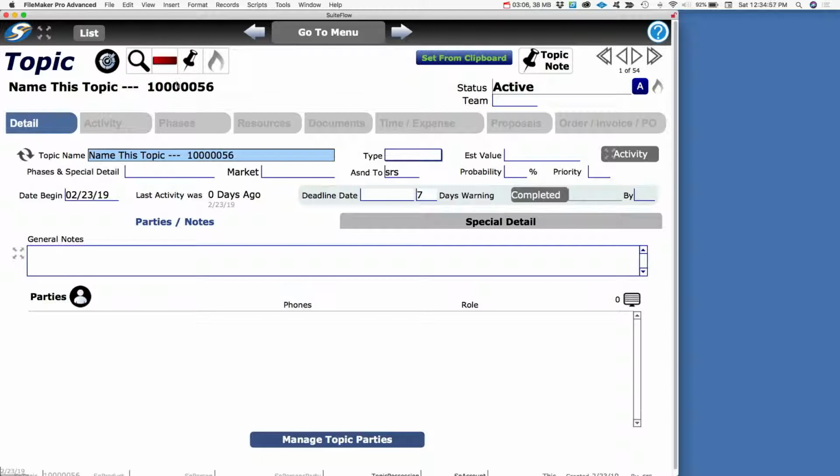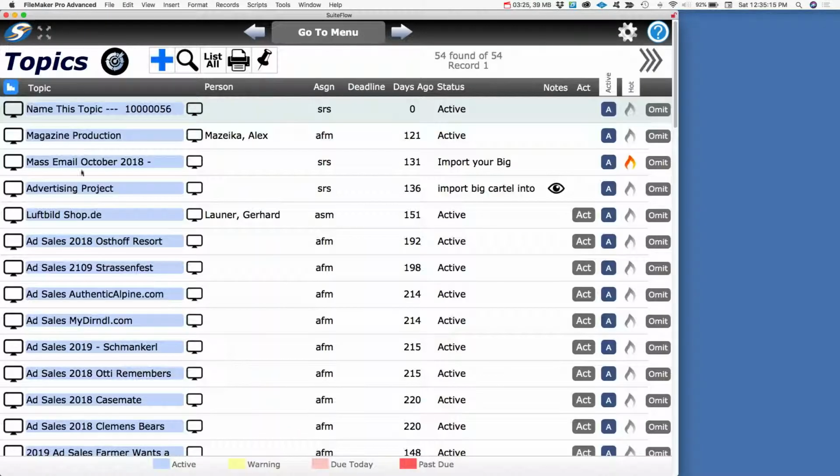All right, great. Well, first let's talk about how we name our topics. When you create a new topic, you get this here, and it's just so it has a unique name, unless you choose for some reason not to rename it. But we are, and the naming of your topics is important because you want to be able to sort topics and group them together, and it looks like you've kind of done that already here, a good bit. So I'm going to go back into this guy.